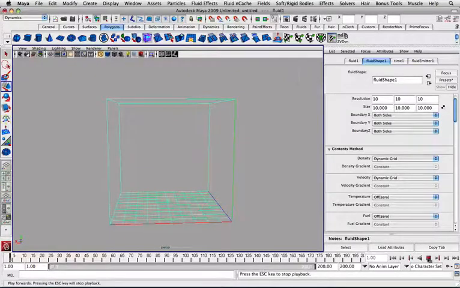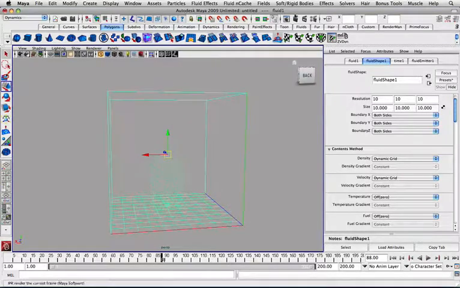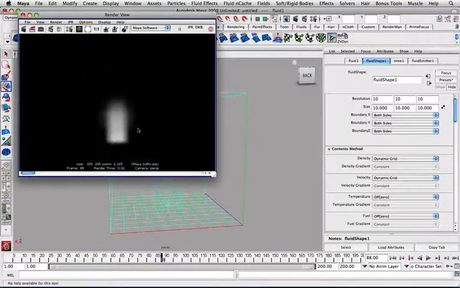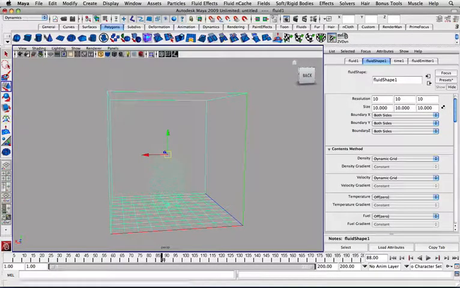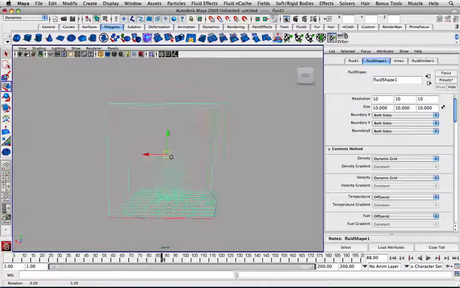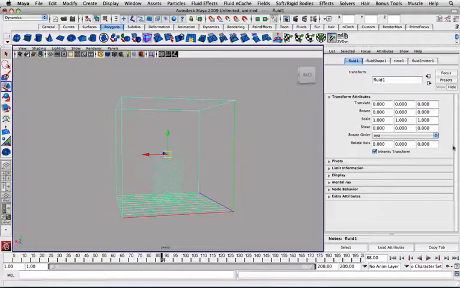When I play this, you will see something floating up. If you render this, you'll see that it's a wisp of smoke, a white smoke. And I don't want smoke, I want fire. So we'll have to manipulate some of the values.